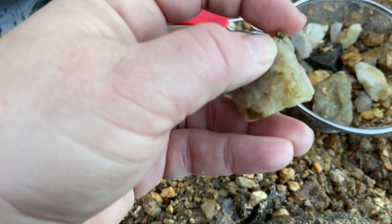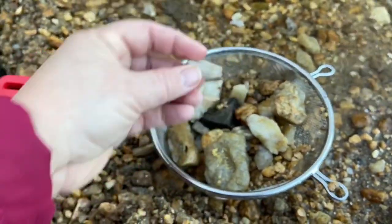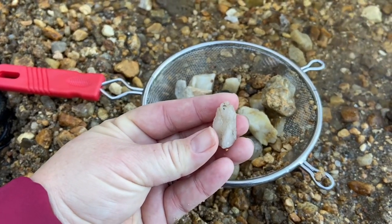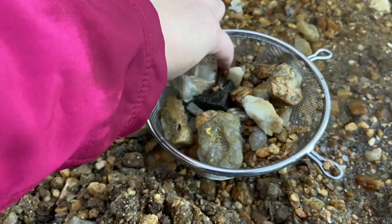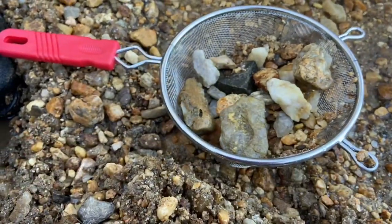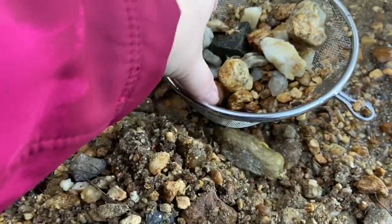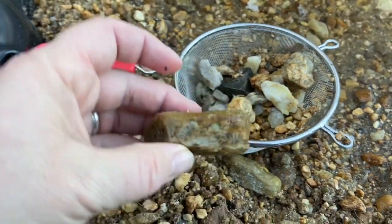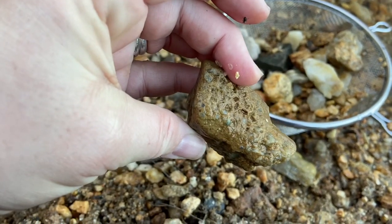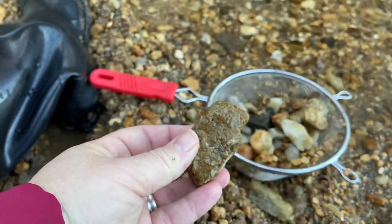There's this little shiny thing right here. But yeah, lots of this weird stuff. Some of it is definitely quartz. But then other stuff seriously reminds me of marble. And then you have these, which I think are just smoky quartz. I got another one of those rocks that's like a conglomeration of different things. I think it has little citrine crystals and little green crystals in it, so I want to go get that looked at. But if anybody watching knows what this is, let me know.